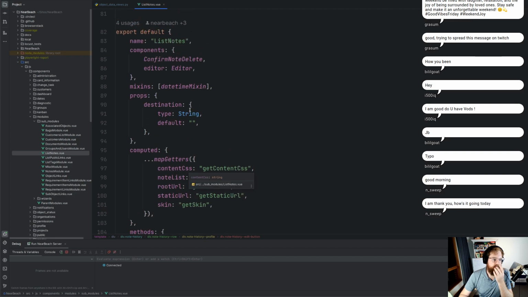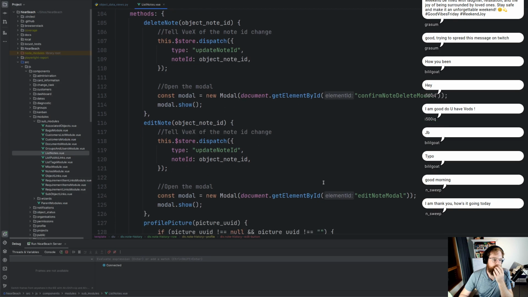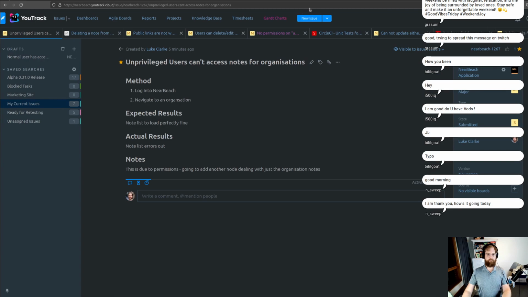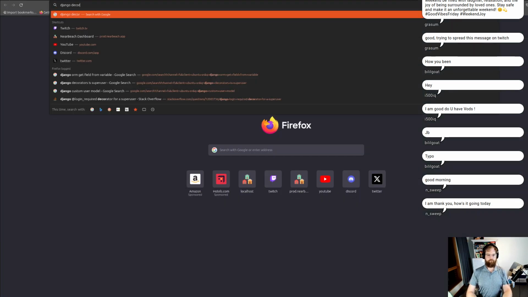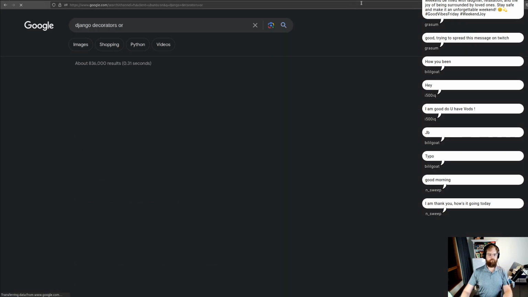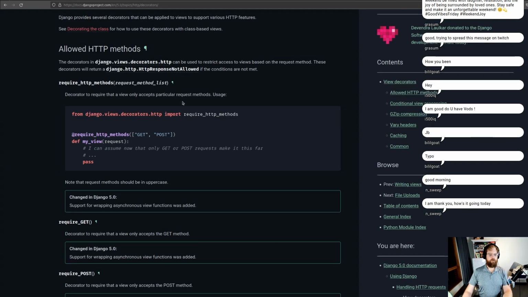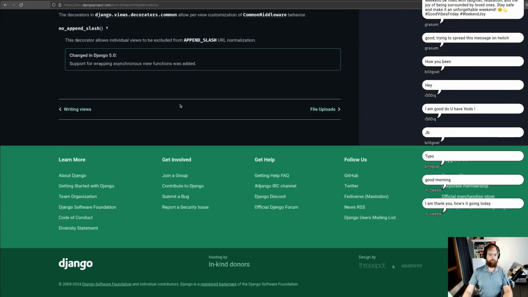So here we've got the delete note, edit note. Ooh. We need to test those because I think this won't work 100%. All right. Don't think we can have decorators doing an or.